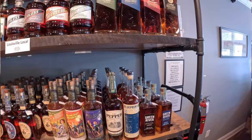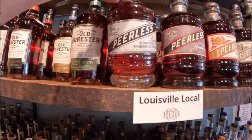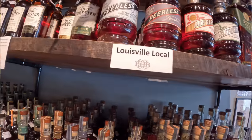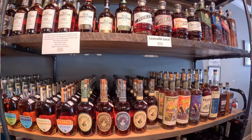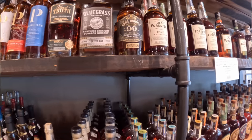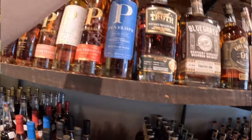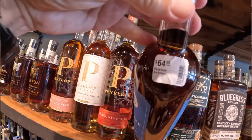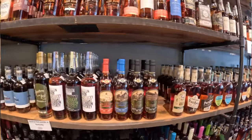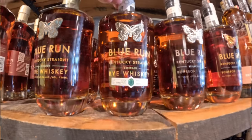Justin's House of Bourbon in downtown Louisville is a great store — fairly small, but they have a nice selection and decent prices. They're very friendly there; you can take your camera, film all you want, talk while you're filming. None of these stores were very busy while I was there, so it was nice to walk around and look at what they had. I went to Liquor Barn Express — you don't really need to go there. The Liquor Barns are monstrous huge stores. They didn't have the super premium kind of products, but for most ordinary products they're a great one-stop shop.